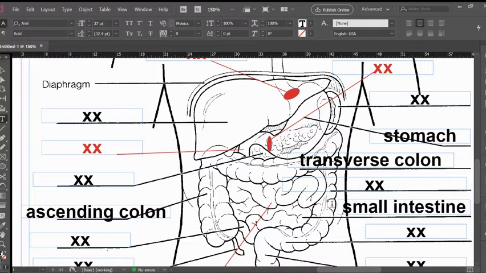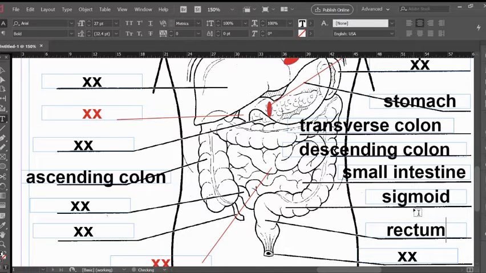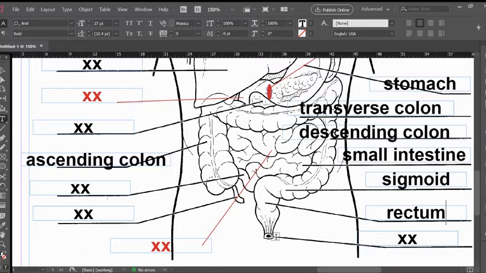From here, the food goes downward. That's descending. So that is the descending colon. Scroll down a little bit. The food has come down. At this point, it has to get to the center of the body. So it kind of makes this little S-shaped curve here. This is called the sigmoid colon, or just the sigmoid. Then it's stored temporarily in this little pouch here, sort of in the pelvic region. That is the rectum. And then it's going to leave the body through the opening in the floor of the pelvis. That is the anus.